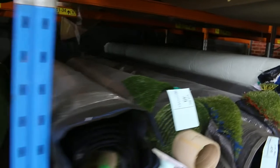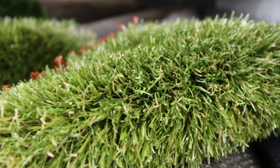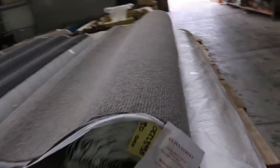Over here we've got the grass. We've had quite a bit of this come through, but it is selling quite quickly at the moment. It's going to start from as low as $10 a square metre. Various roll sizes there, different thicknesses and colours also — great range of rolls of grasses starting from $10, up to around $15 or $16 for the really thick grass.